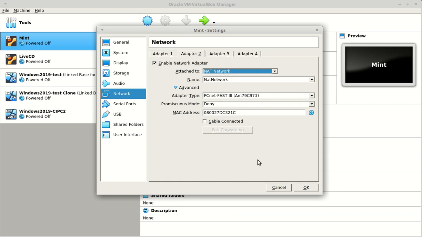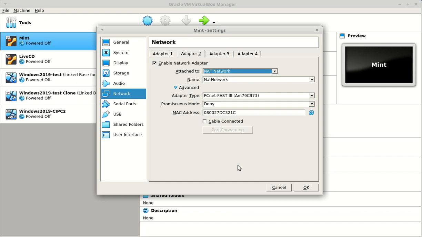I hope that helps, and thanks for watching. Hopefully this gets you past any issues where you can't ping another network device behind the virtual machine. But remember, if you're having that issue, there could be multiple causes. If you can't ping virtual machine to virtual machine, that's something different. It's probably a firewall, maybe your Windows firewall or UFW or iptables firewall in Linux is enabled. So check those things first.